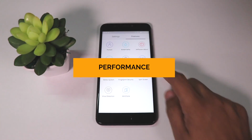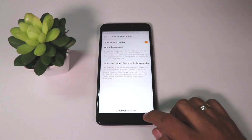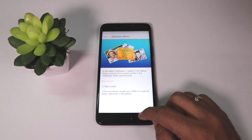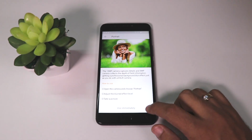In terms of performance, the smartphone can handle most tasks thanks to the octa-core processor and 4 GB of RAM. The battery lasts 2 days on light usage and 1.5 days on heavy usage. In the HD video loop test, it lasted 15 plus hours. The charging time for the massive 4550 mAh battery is 2 hours and 15 minutes when the supplied fast charger is plugged in.